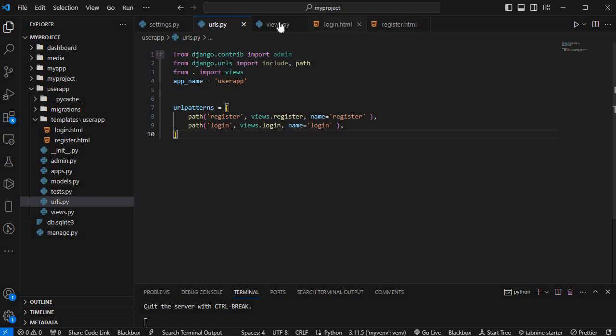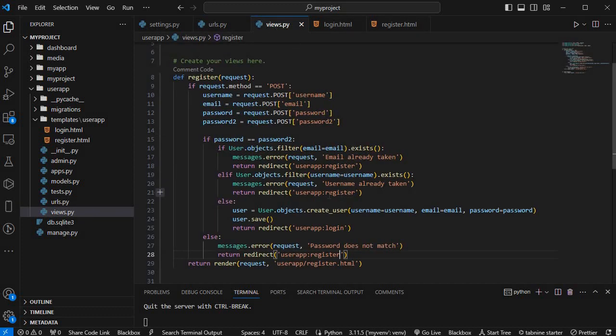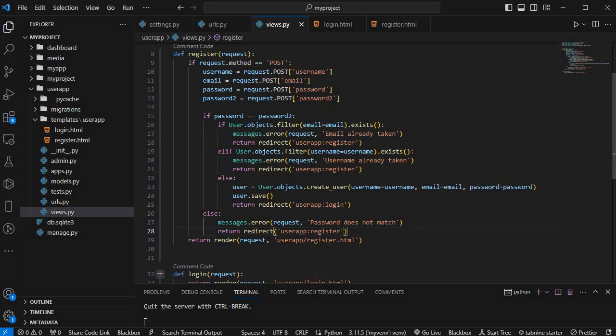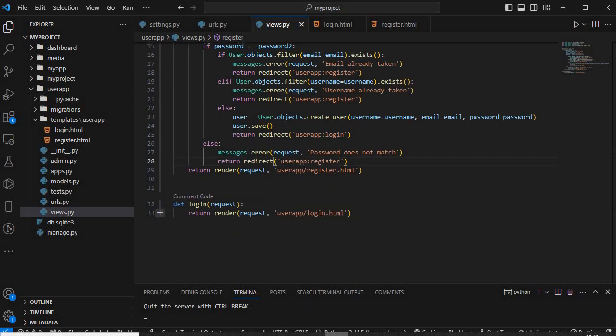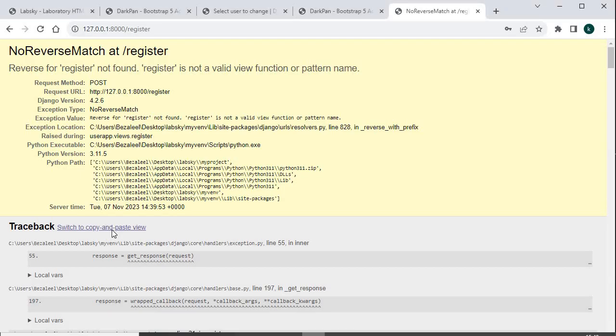Register. Sorry, register. So right now the spellings are correct. The spellings are correct. What is causing the error?